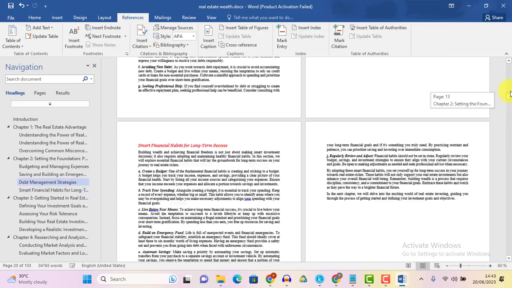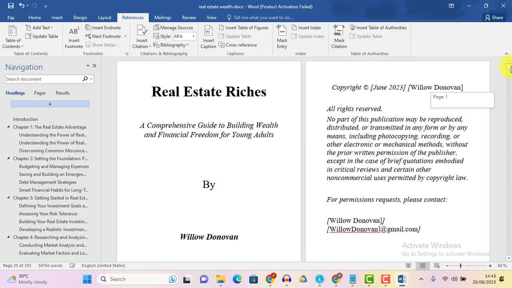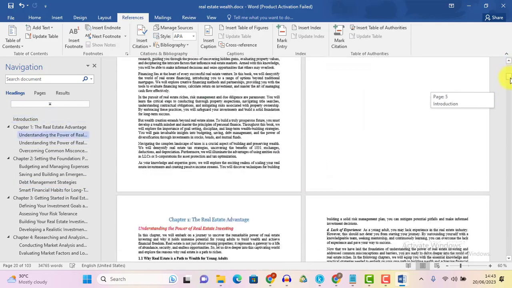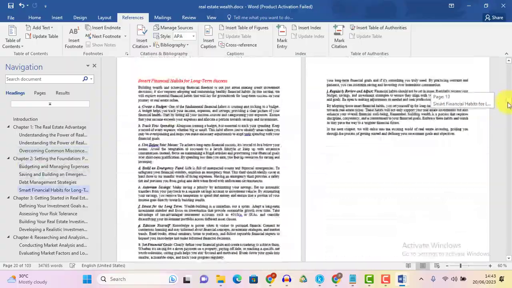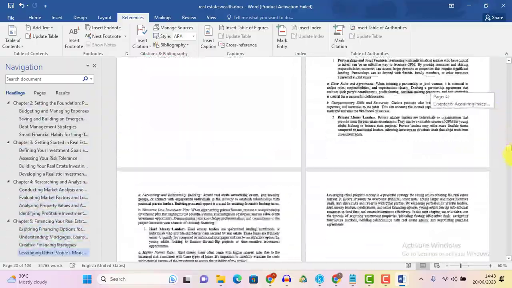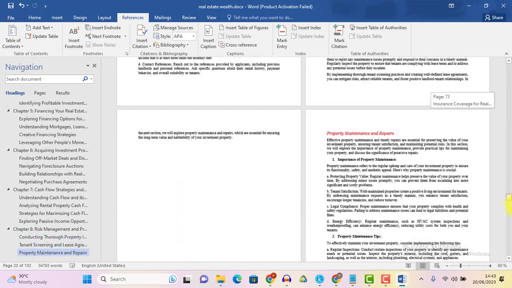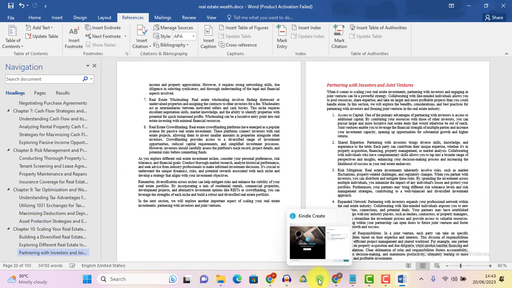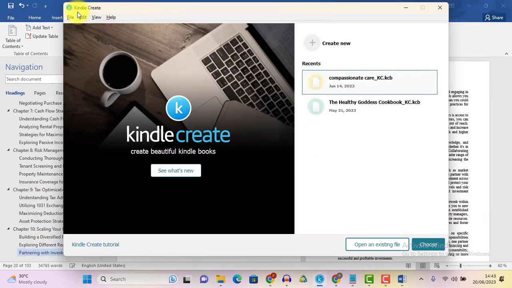So that's our book. We can take this book directly and go and publish it on KDP, but I'm not going to do that. I like to use the Kindle Create software, which is a software that Amazon has set up so that we can use to actually format our book to the best way Amazon wants it. So I'm going to use the software to format the book, and that's what we will be uploading. So before we proceed to upload, let's quickly format this book.